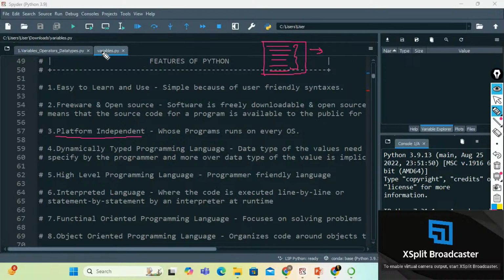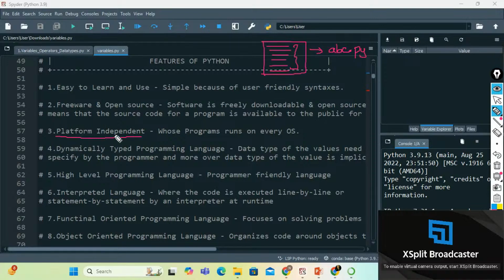In our case, variables is the name. And remember guys, a source code or a Python script always has the extension .py. For example, if I want to store this file with the name abc, it will be abc.py. So .py represents it's a Python script.